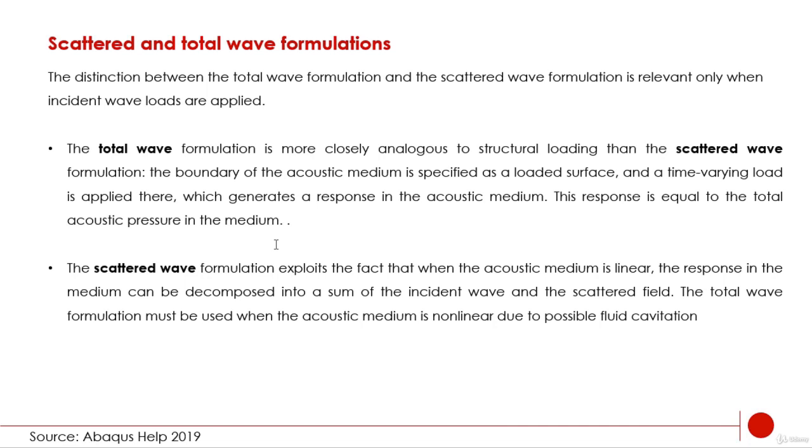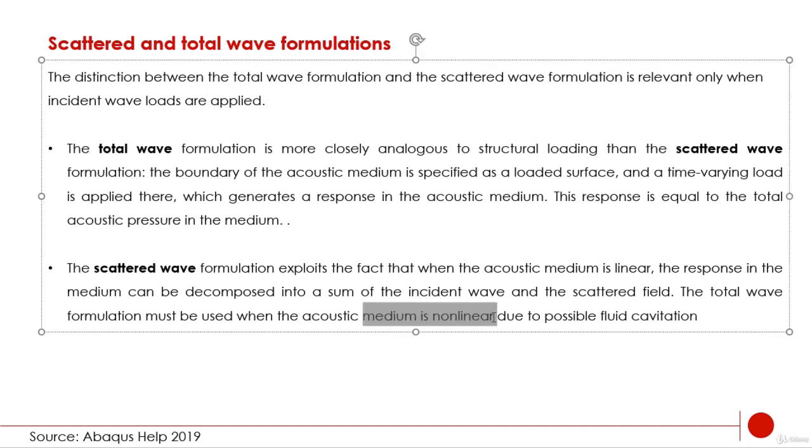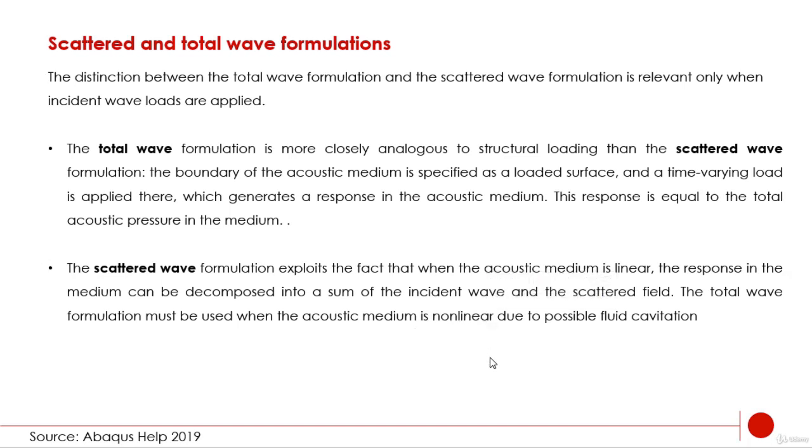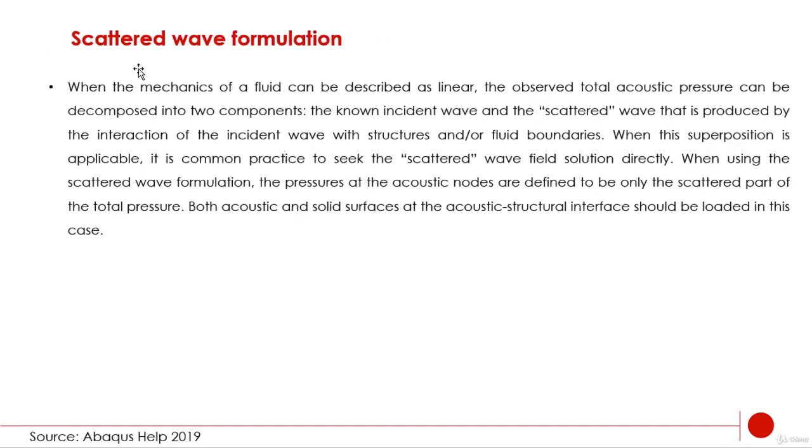The total wave formulation must be used when the acoustic medium is nonlinear. So scattered wave is used when we have a linear behavior, and for total wave we use a nonlinear one. For the example that I'm going to solve for you, I'm going to use a total wave. So now the scattered wave formulation description.